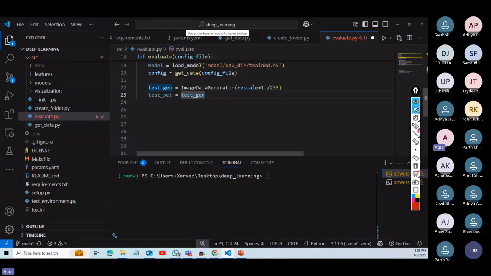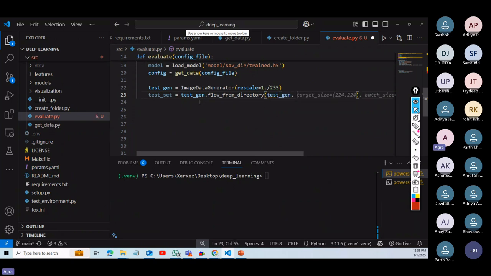Next, there is a method: if the data is in a folder, you can make use of the method called flow from directory. Directory. Now let's call test gen. Test gen has my image generator, so I'm passing that variable.